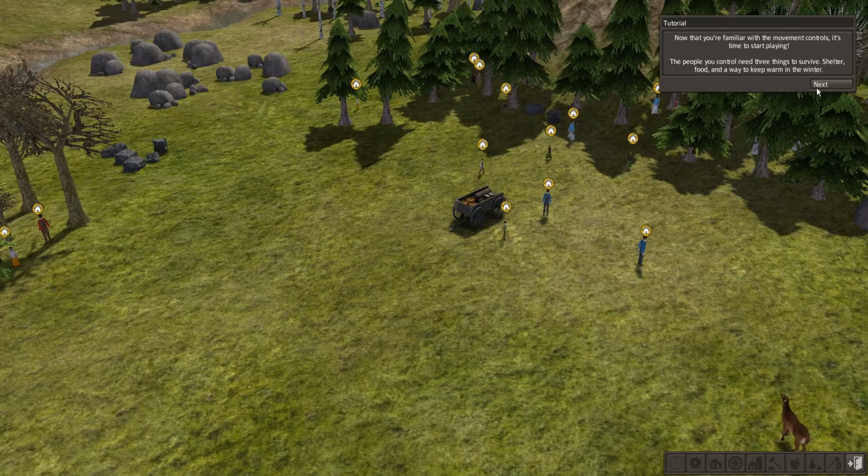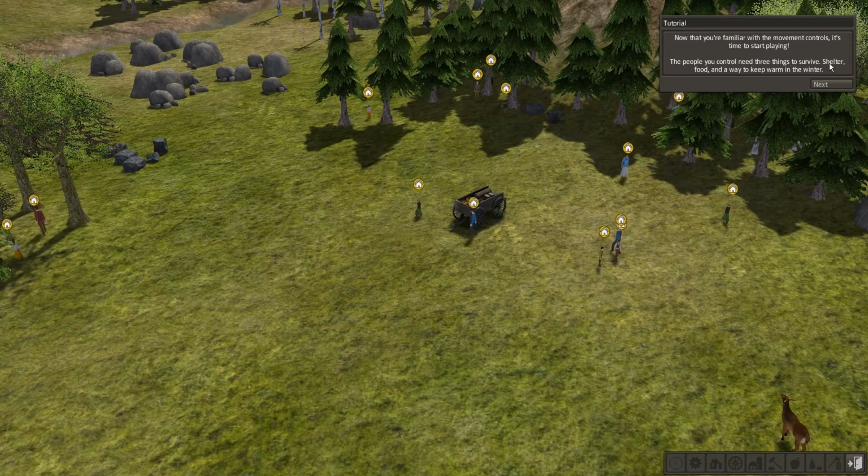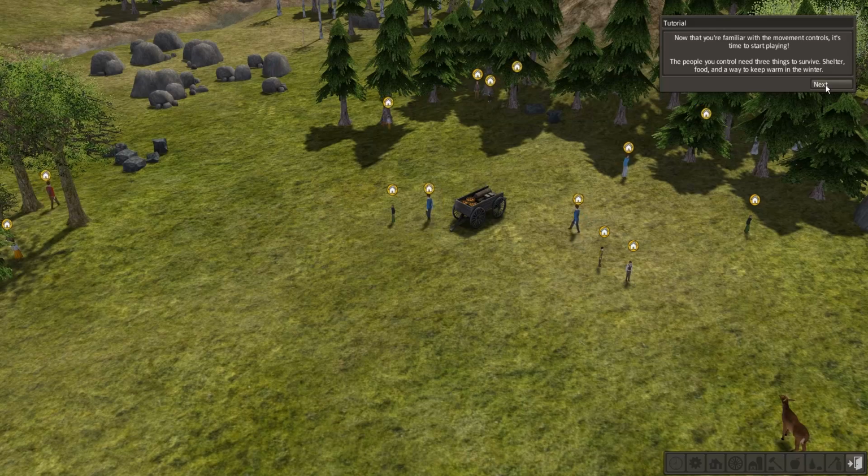Okay, now that you're familiar with the movement controls, it's time to start playing. The people you control need 3 things to survive. Shelter, food and a way to keep warm in the winter. Was heißt Shelter? Holz, ne?